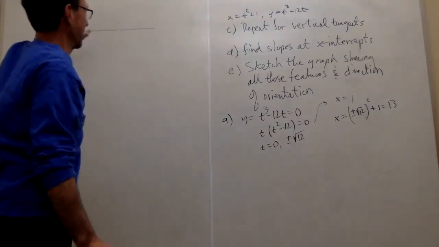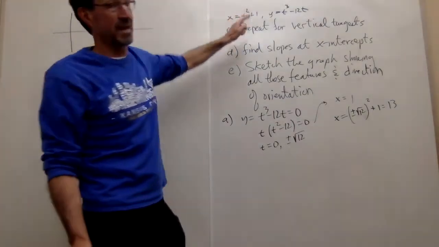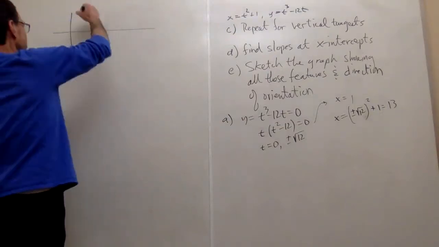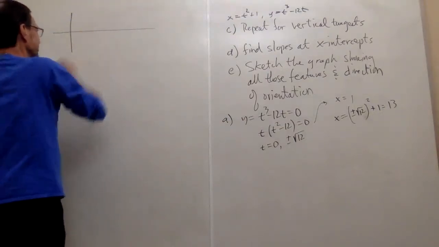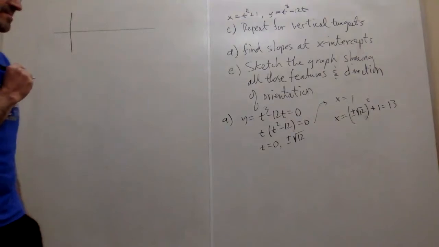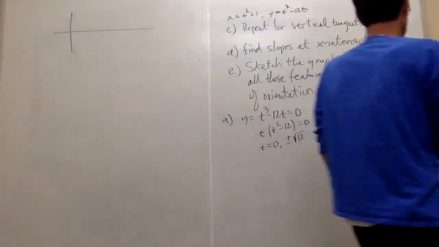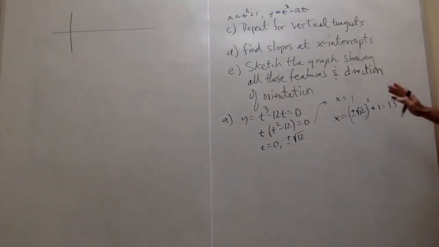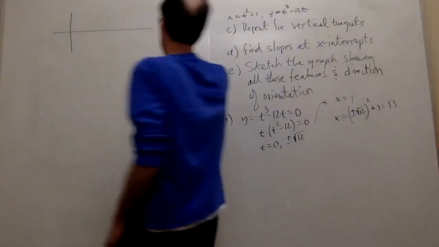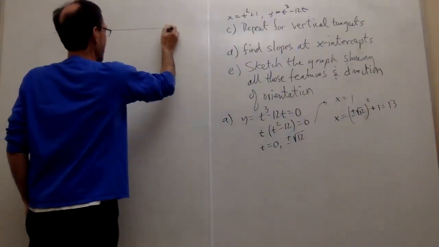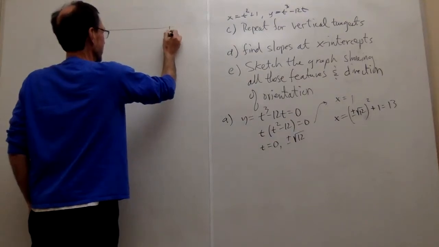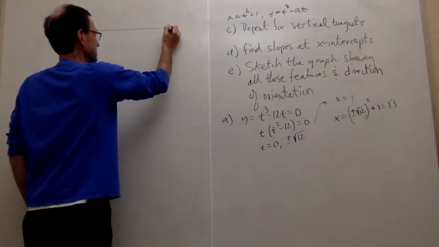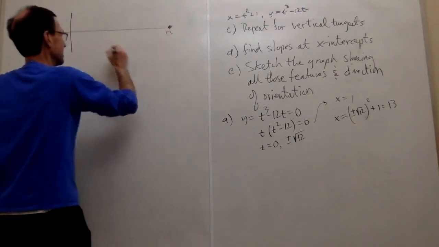In order to draw an axis here, we can see that x is always bigger than or equal to 1. So all the action is over here. We found these x-intercepts out at 13. I don't think there's going to be anything interesting where x is bigger than 13. So let's think of 13 as our maximum value over here that we need to worry about. And we know that the curve passes through this point at 2 different t values. Let's put a big blip there.